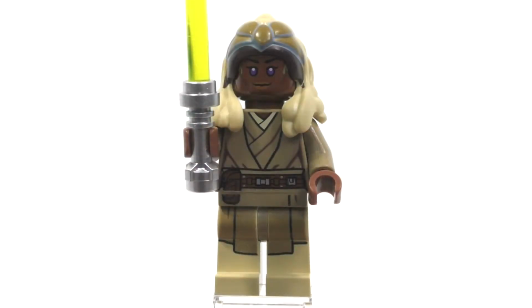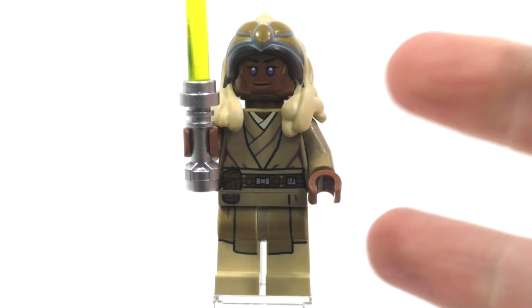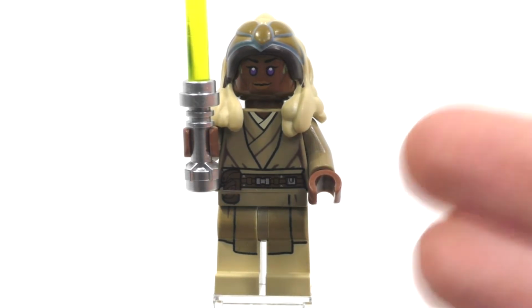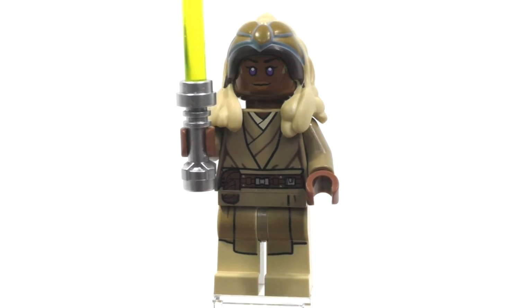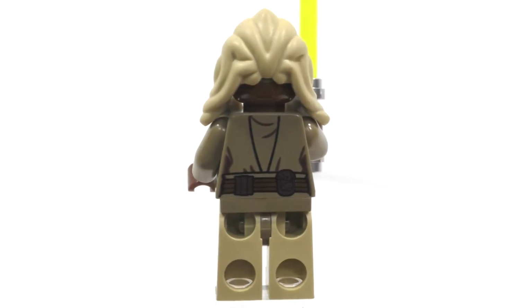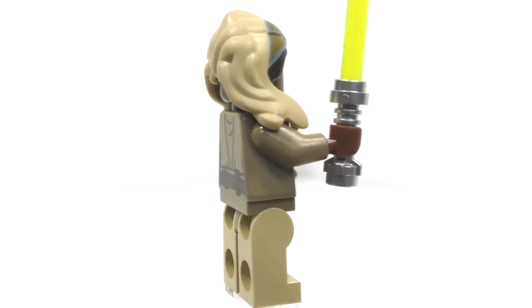Taking a look at our first minifigure, we have Stass Allie. This minifigure is exclusive to the set, which is pretty nice to get an exclusive Jedi. Another thing that I do really like about this character is that it isn't the Clone Wars style, so it would fit in with stuff that comes out in the future, which is pretty nice. But taking a look at our character, we do get some very nice printing on the legs leading up to the belt piece up to the main torso right there. We get some back torso printing as well. We get a full dark tan, regular tan look for her outfit right there.